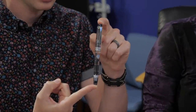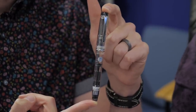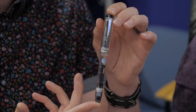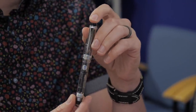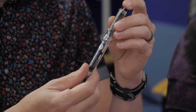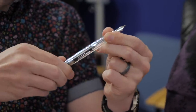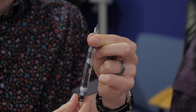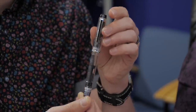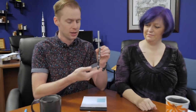The last one we're going to cover is the Pilot Heritage 92. This one is probably overlooked because of the Custom 74 — the Heritage 92 being $220 and the Custom 74 being $160. It's pretty much going to provide you with the same writing experience, so the Heritage 92 gets overshadowed a little bit by the more practical price point of the Custom 74. The big difference is that the Heritage 92 is Pilot's only internal piston filling pen, as far as I know. All the other Pilot pens are cartridge-converter pens. It also has a flat top design as opposed to the more classic cigar shape, which I prefer.